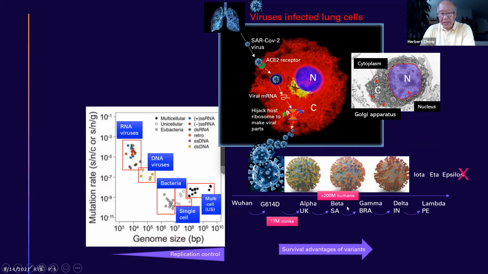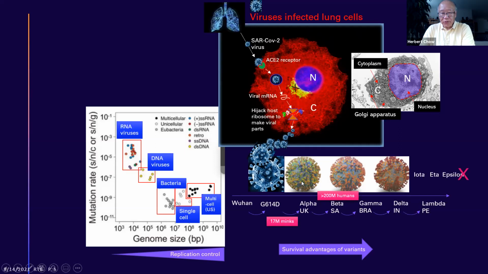So when I'm saying that it's making changes, when it goes from G614D to alpha to beta to gamma to delta, it's indicating that some part of the spike protein on the surface is being altered, because of these promiscuous RNA control methodologies that allow the virus to mutate. Now, that's all the virus knows. It gets into the cells, it just replicates. There's nothing else the virus will do, and all it wants to do is get into the cells and replicate.